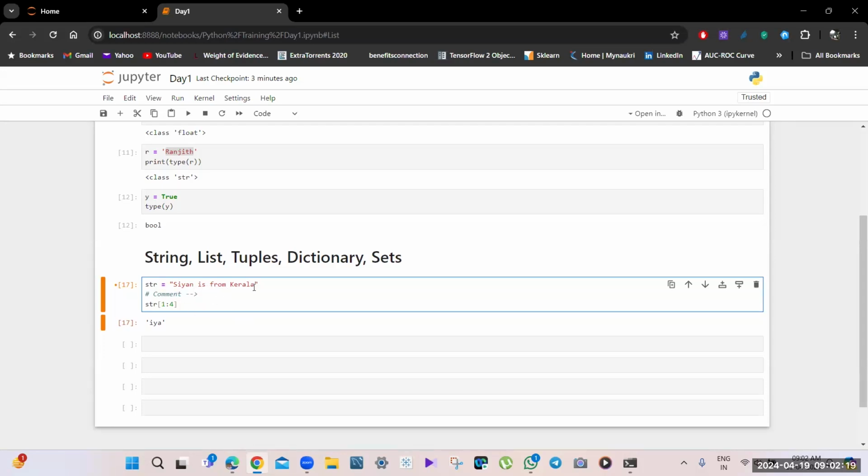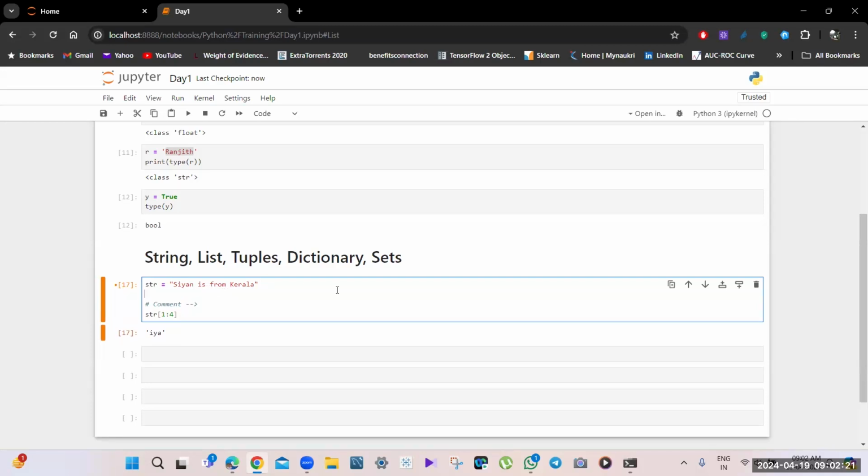But the story is, Python always starts with a 0, and then 1, then 2, and so on and so forth. So for us, S is 0.